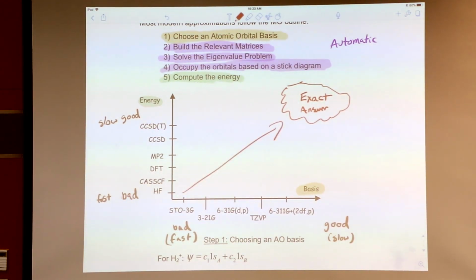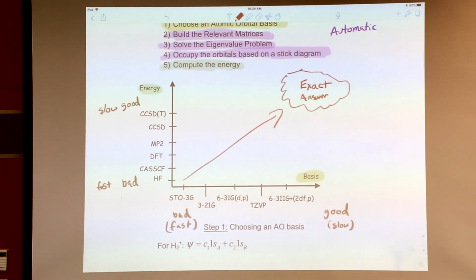But moving from the lower left to the upper right, every time we move in that direction, we're making the calculation slower and slower and slower until eventually we just lose patience. And so then we cut it off and say, all right, this is as far as I'm willing to go. What's the best answer I can get? What's the best cost-benefit analysis I can do? In terms of being good users of electronic computational chemistry, it's about knowing, okay, if I've only got 3 hours for this calculation to run, or 2 days, or however long I'm willing to let the computer run on this, what's the best combination of a basis and an energy to get me a decent result in that kind of time? Okay, so questions about that before I move on?